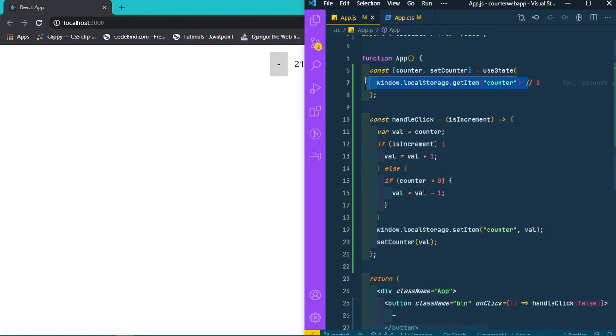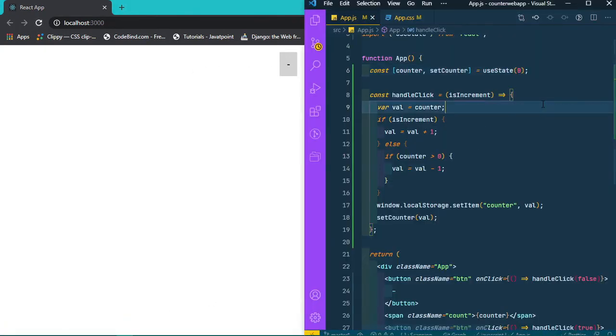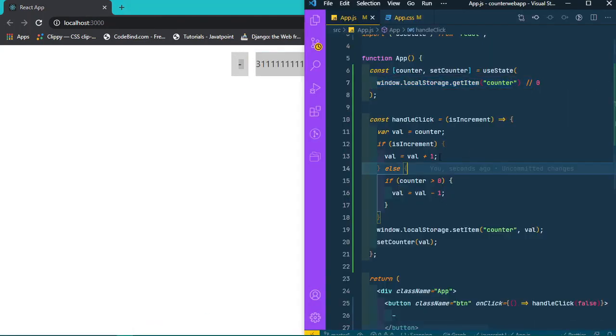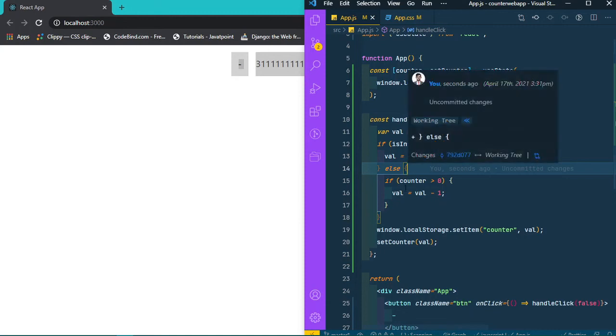Let's first make this 0, 1, 2, 3. While incrementing we are incrementing values.